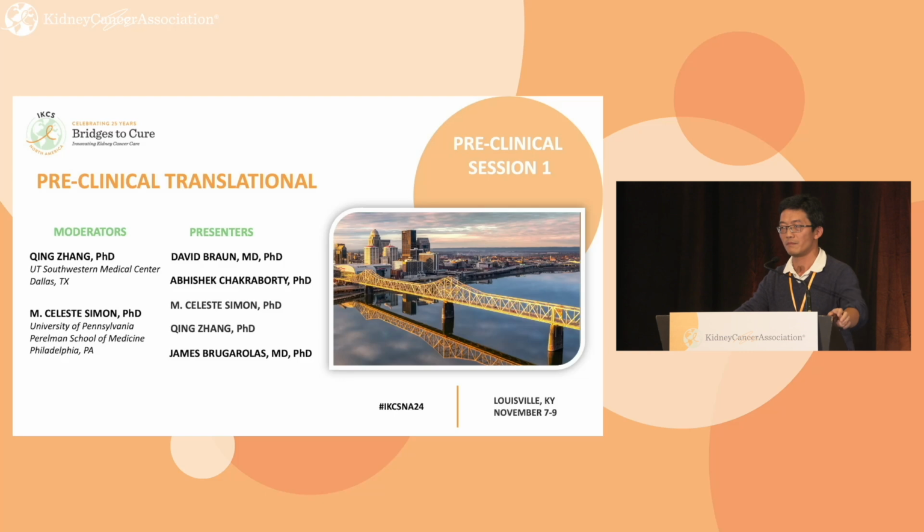How do these score in Jim's PDX models where HIF2 resistance mechanisms were seen before? How did PTGS and the other molecules score? Yeah, we haven't looked at that specifically. This is fresh new data, so I have to double check the PTGS expression level in those resistant models. But keep in mind, those PDX models are all intrinsic resistance, while this PTGS is adaptive resistance, so it could be a little bit different. I'm not sure whether that would score, but that's something we will look into. Yeah, that's a great question.